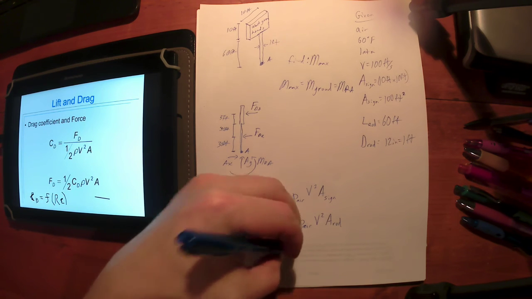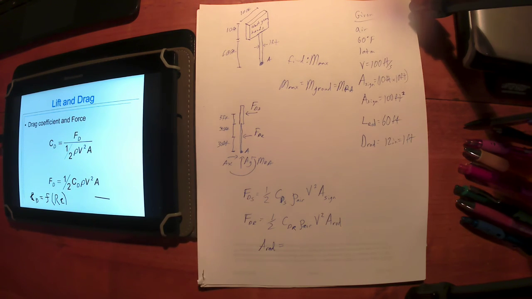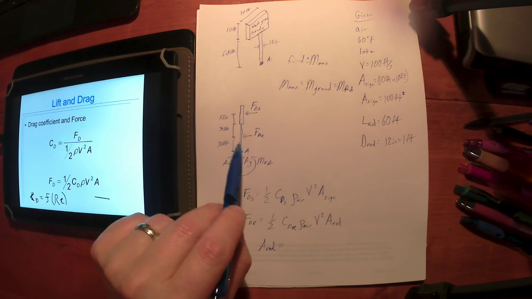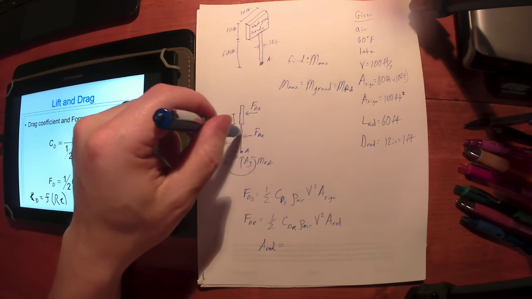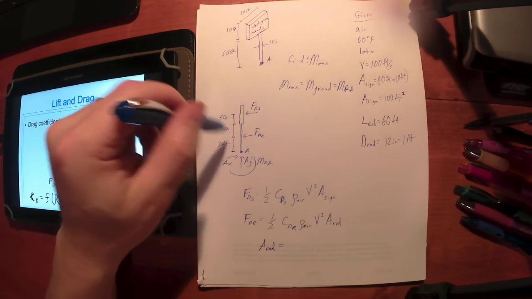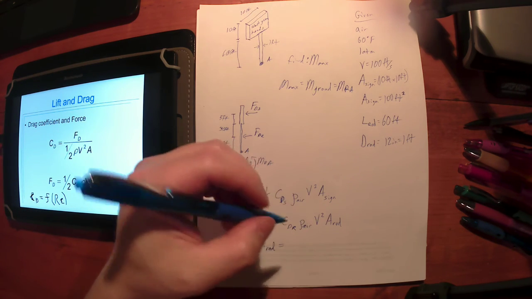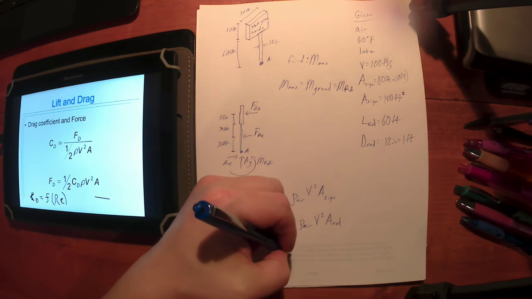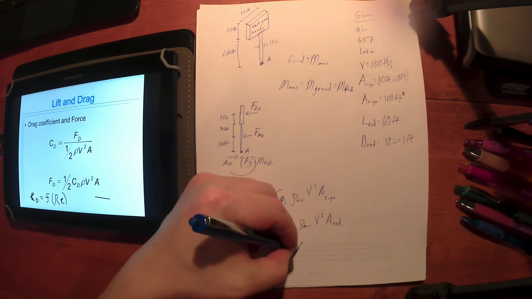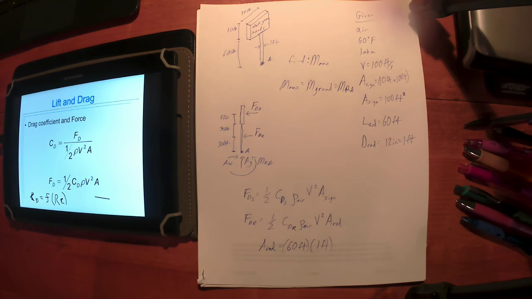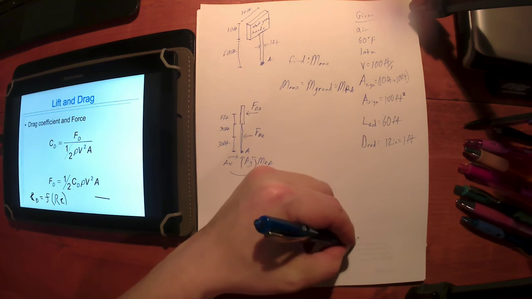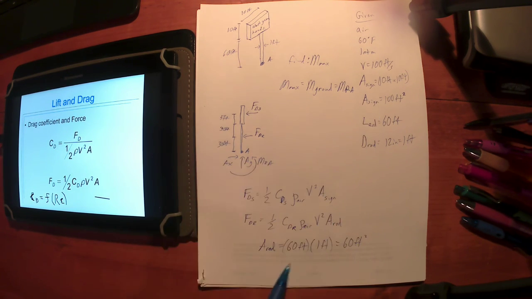The area facing into the rod, it's not the surface area of the cylinder. Right? Remember, the only thing that the air sees here flowing into this thing is just this width and the height. So the air is actually pushing, it doesn't matter whether it's pushing against a curved surface or a flat surface, the area that it's facing into, the projected area, is going to be the area of the rectangle, essentially, covered by that rod. So it's going to be 60 square foot. So the area of the sign is 100 square foot, the area of the rod, 60 square foot. I know the speed, I do need the densities, and we're going to talk about the drag coefficient.